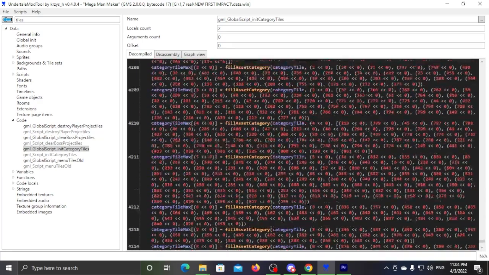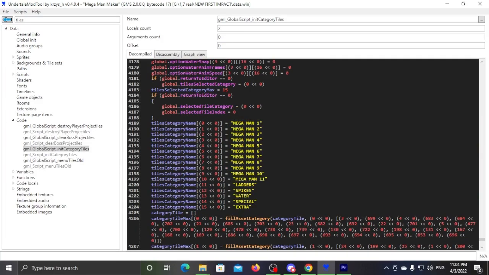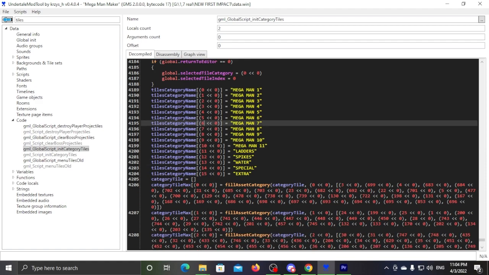Okay, so you scroll way down until you see this. Okay, so you see tiles category name MegaMan 7. There are orders of numbers here from 0 to 15, but since it is for MegaMan 7, it is for 6. I will just need to find a category tile max, and when we see a number here which indicates to any number of these, then we will know.